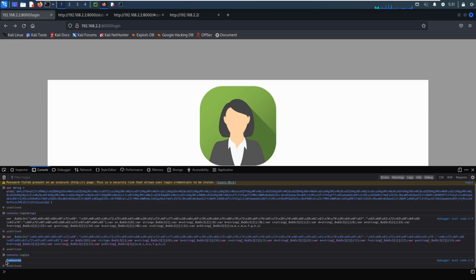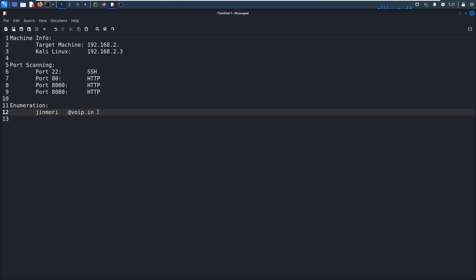And we can get this string, we can copy and paste over here. So I think this should be a possible username, and this would be a possible password, right? So now I think we can try to log in.